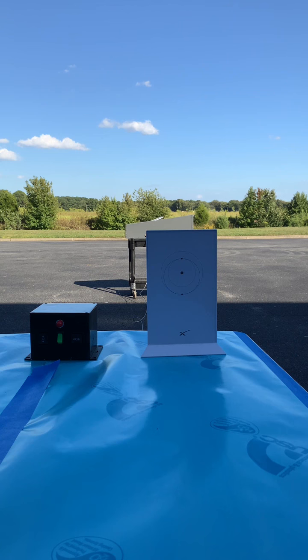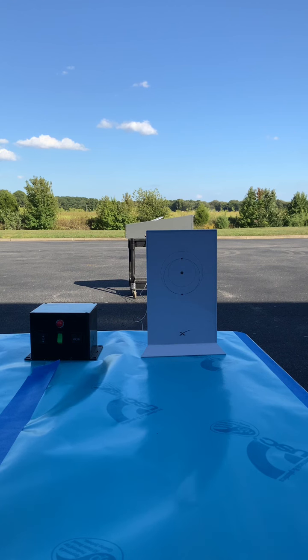The control unit has an on/off switch, up, down, right, and left buttons, with an LED that tells you when the antenna is aligned to be stowed. On the right, that's the Starlink indoor unit. We're going to put this antenna up and then plug the Starlink indoor unit into AC power, and the antenna will then begin to search.